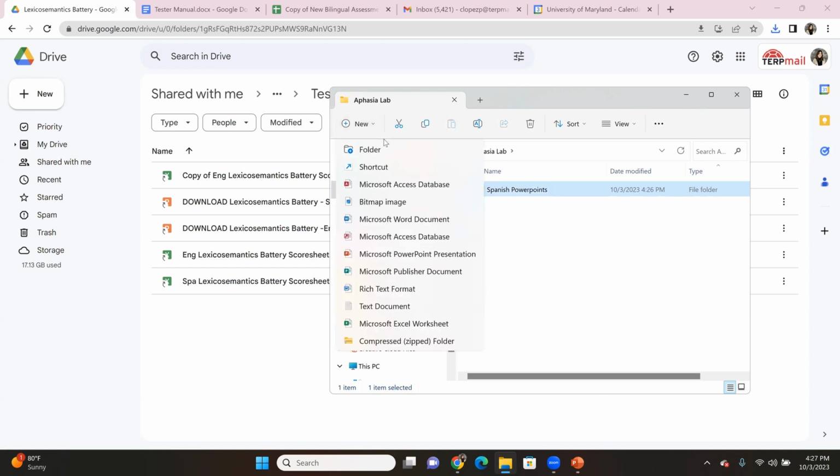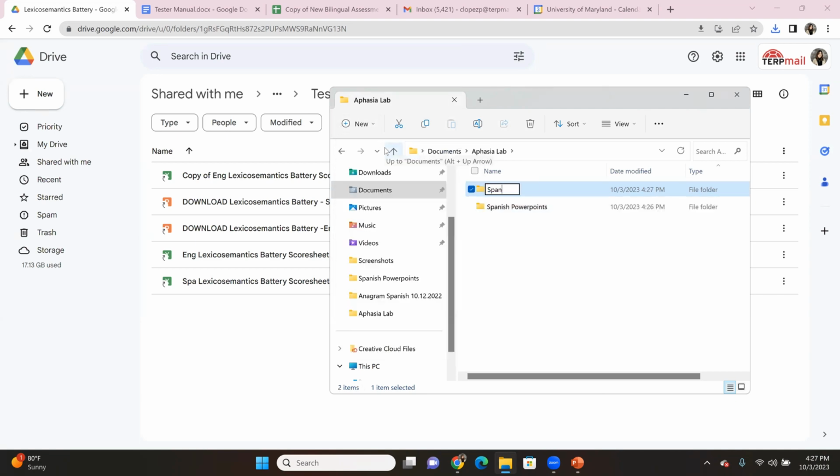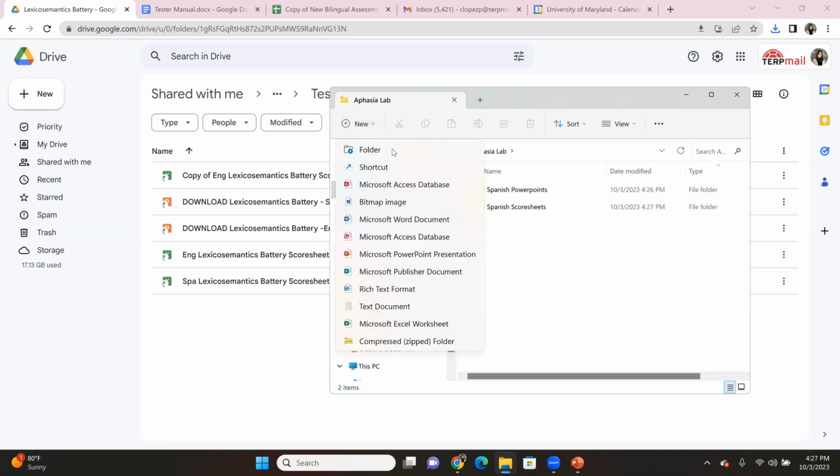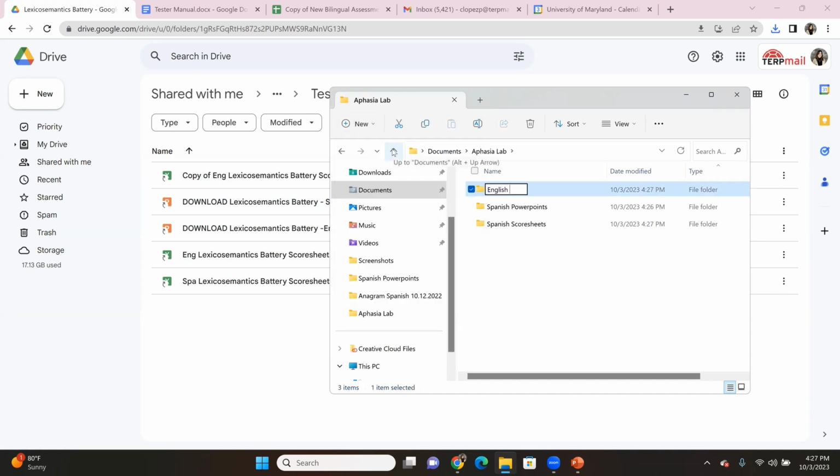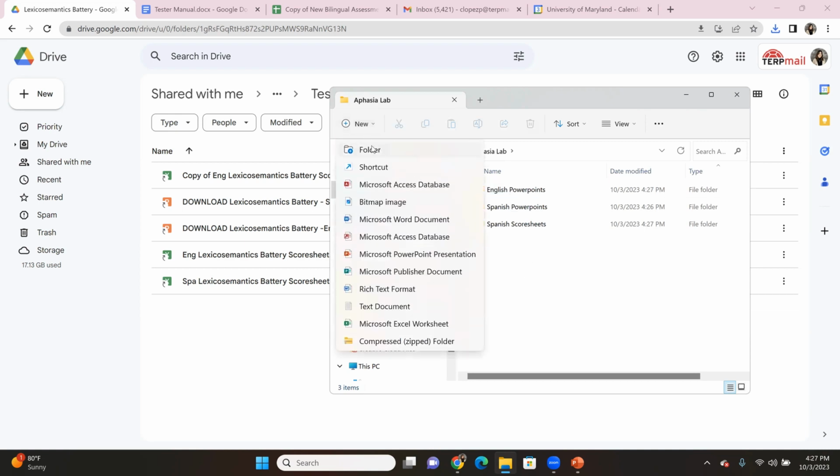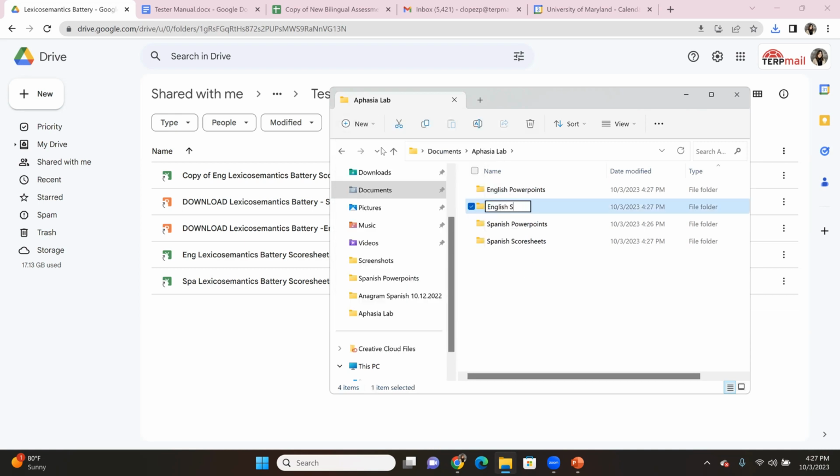Then I'll do another one for the Spanish score sheets. Then another one for the English PowerPoints and another one for the English score sheets. I'm also going to start a folder called participants, and I'll show you why in just a moment.